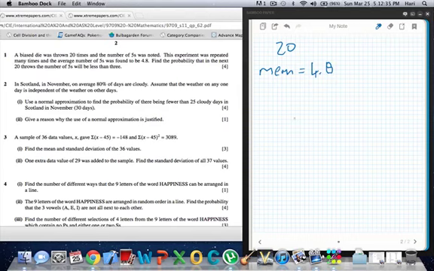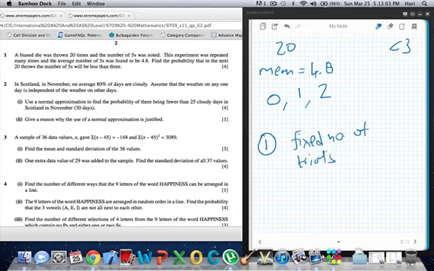Find the probability that the number of fives in the next 20 throws will be less than 3. So that means the number of fives can be either 0, 1 or 2. We can recognize immediately that this is a binomial distribution problem. And how do we do that? Well, there are a few properties to note. One, there's a fixed number of trials. In this case, the fixed number of trials is 20. We can denote this by a variable n and call it 20.